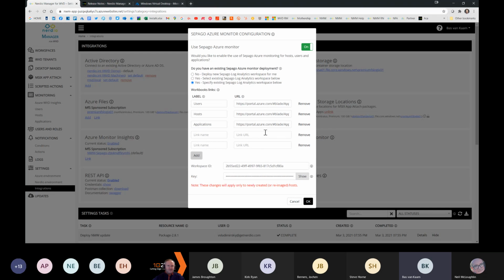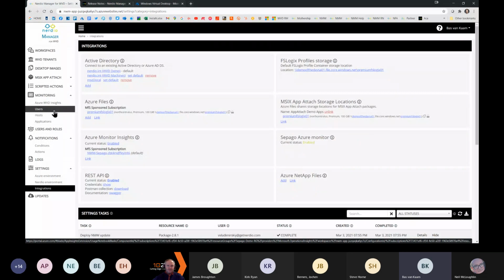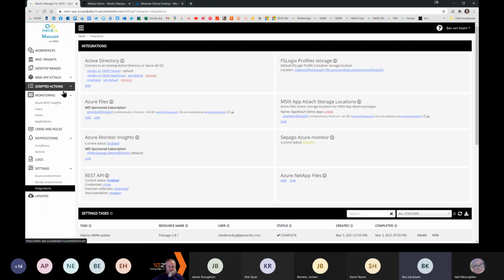Then give it a name and copy over the URL that you need from the Azure portal, basically with configuring the service. Just so you know, these 3 will be made for you by default. They will be basic, of course. Those are also reconfigurable, but you can also remove them, add new ones, and so on and so forth.